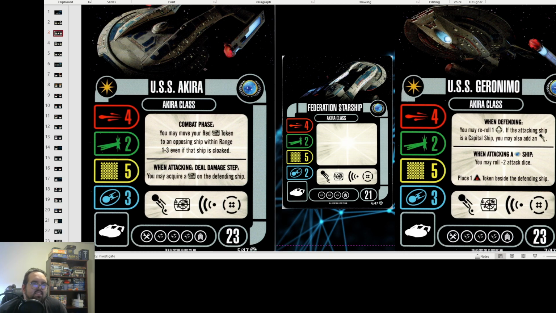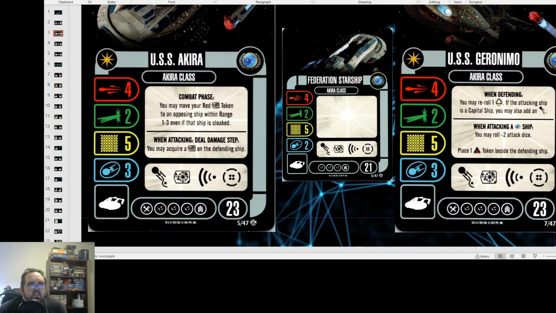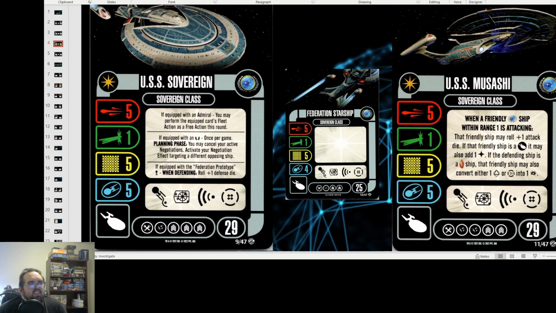So the generic Akira is, I think, the same as all the other Akiras we've gotten so far. Yeah, from Alliance and then from Tribble Go. So nothing different there. Yeah, no. It's definitely a chassis that we've had already. Yeah. All right. The Sovereign class.